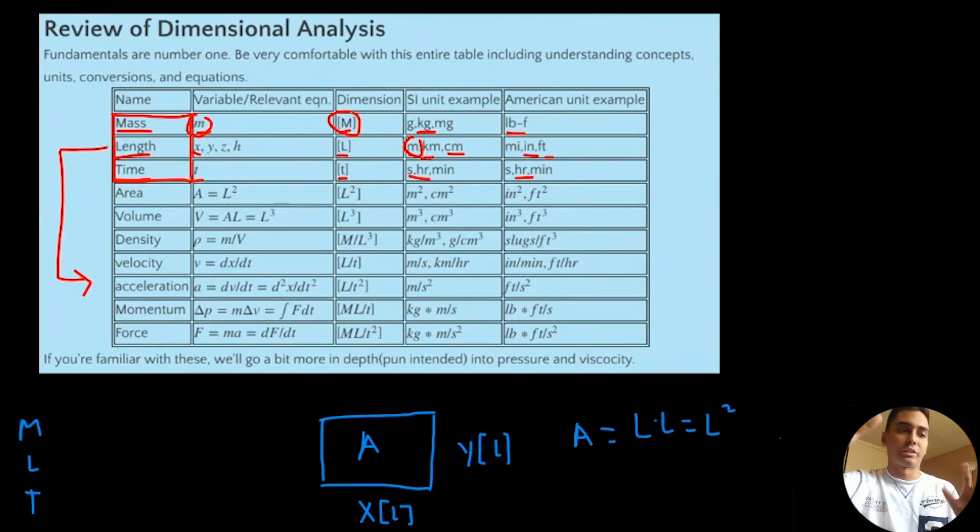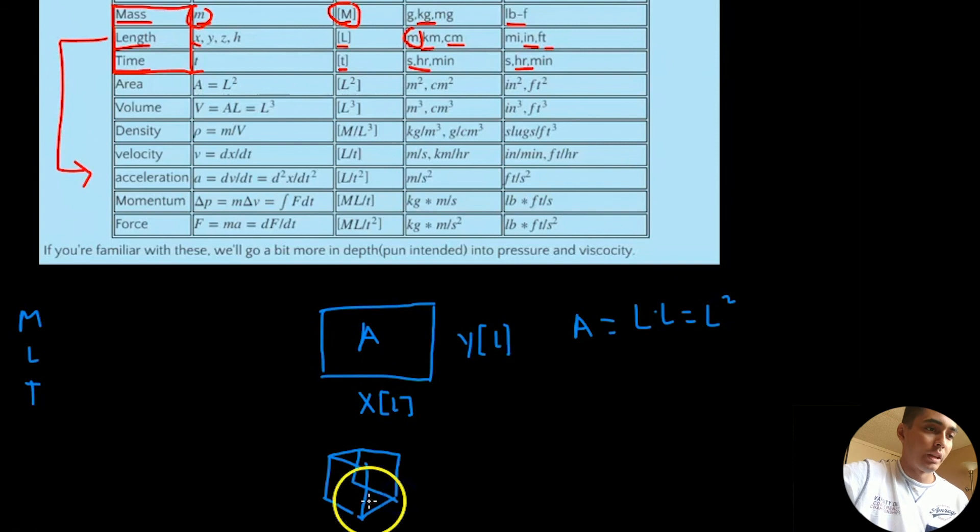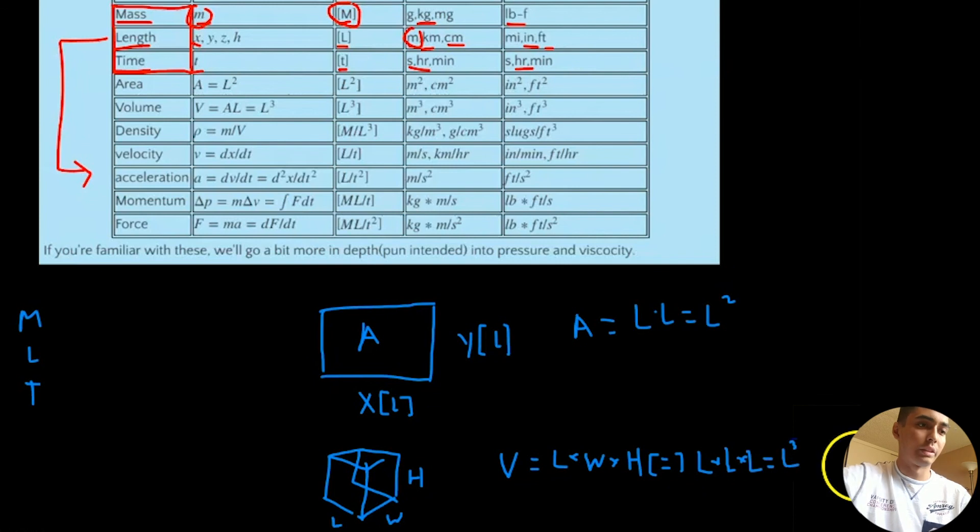And of course, if we take two areas and multiply those across, we'll get length, width, and height, which of course is a volume. So volume is equal to length times width times height. But in dimensional analysis, this is the key, this is just going to be length all around, three length dimensions or length cubed. So if length is one dimension in x, area is two dimensions in x and y, and volume is three dimensions in x, y, z. So we live in the third dimension. So this is extremely useful to think about.